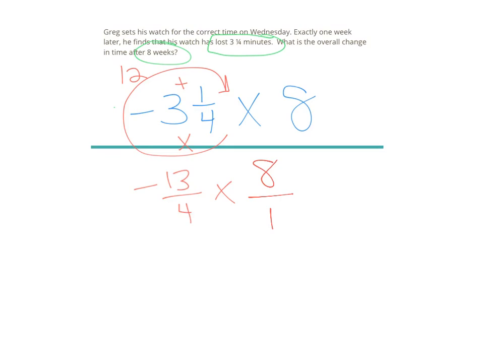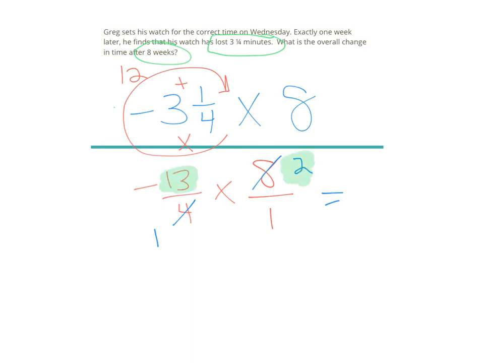Now I have to look. Is there a place to reduce? All the steps. 8 and 4. We've done this one. How many times will 4 go into 4? Once. 4 goes into 8. 2. Oh, I love when this happens. This is awesome. We love when they're all 1s on the bottom. Makes it super simple.